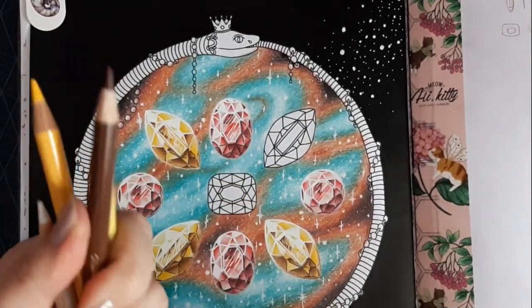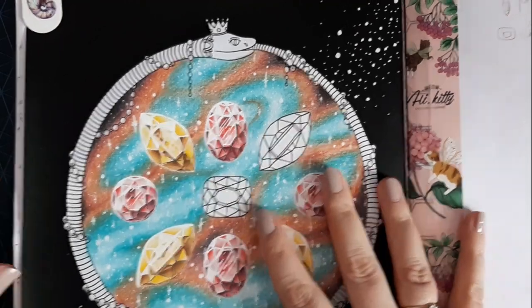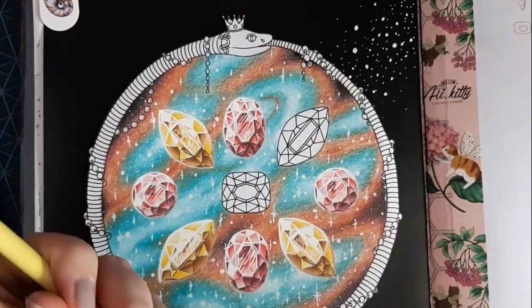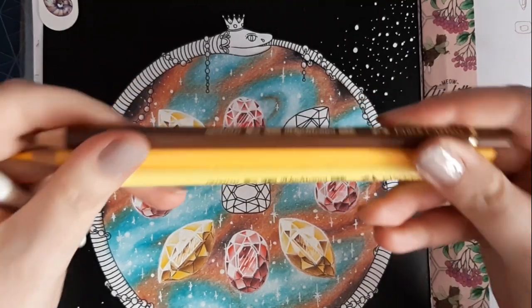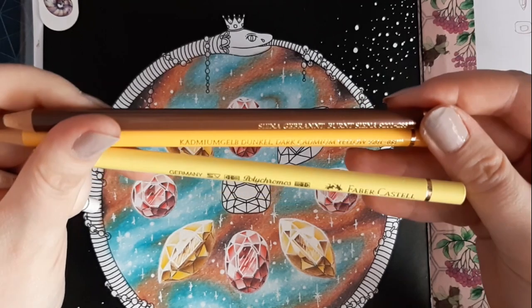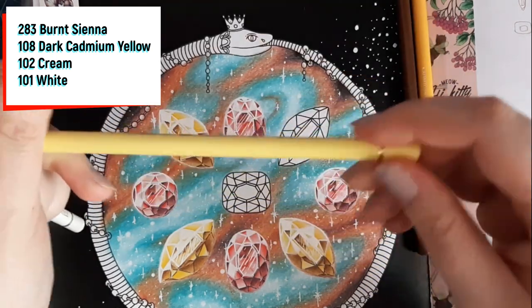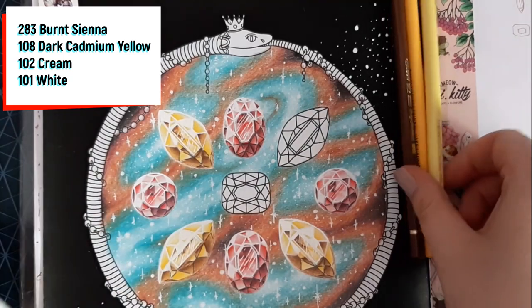And our next gemstone will be this one. This card is called Marquise, and I even wrote it here just to remember. The idea is absolutely the same, and again we are having three tones of orange yellow colors. These are burnt sienna, dark cadmium yellow, and cream, and a white pencil as well.